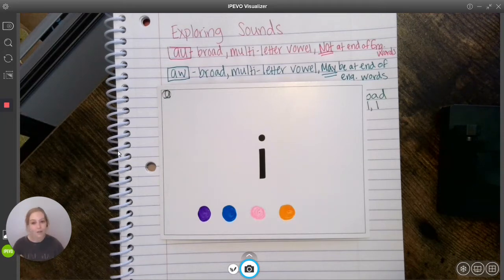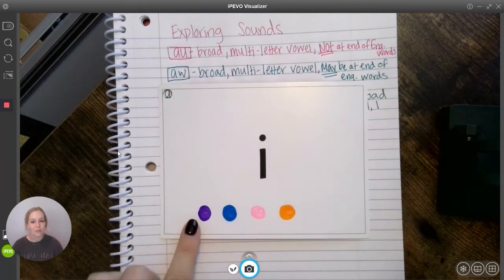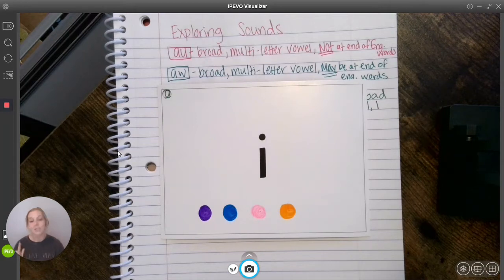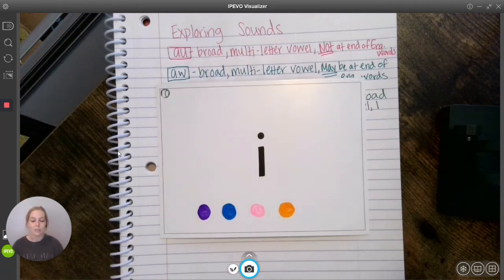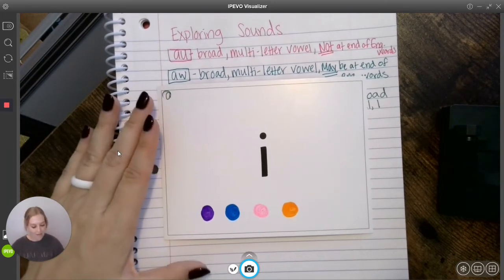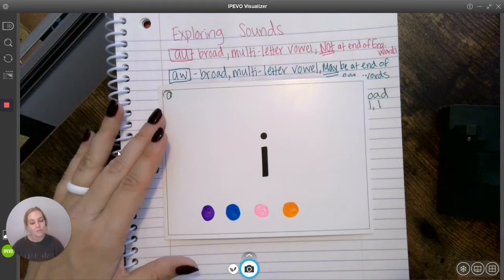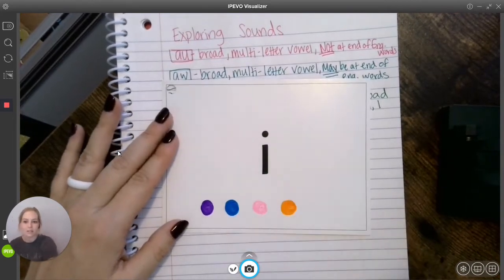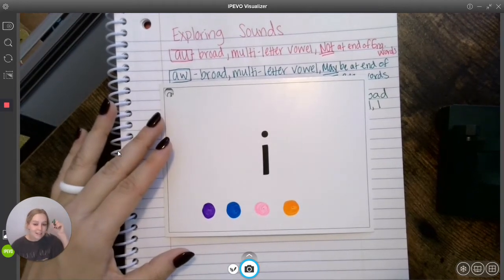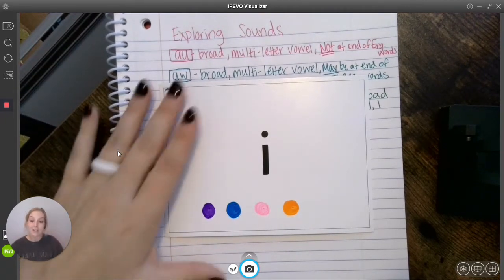So what are the vowel sounds here? Yeah, the first three, I, E. Those are our vowel sounds. Which sound is the short vowel sound? I, or E? Which one is the short one? The first one is the short sound. And how do we mark a short sound? Do you remember? What little mark do we put? Yeah, we do that little tiny smiley face, and it's called a breve.